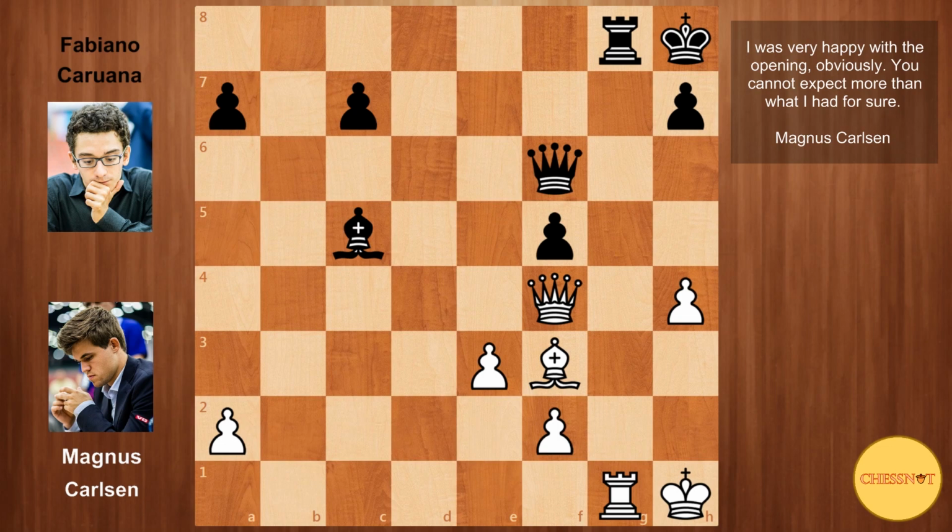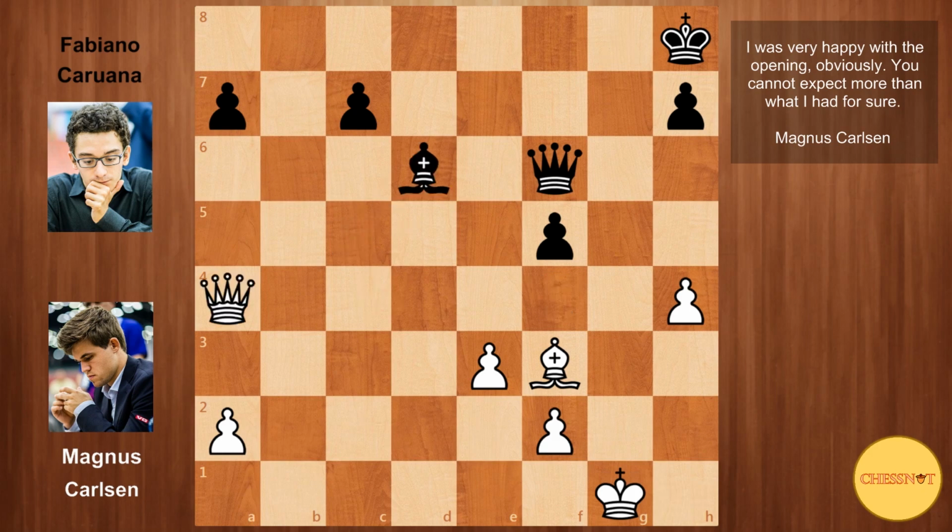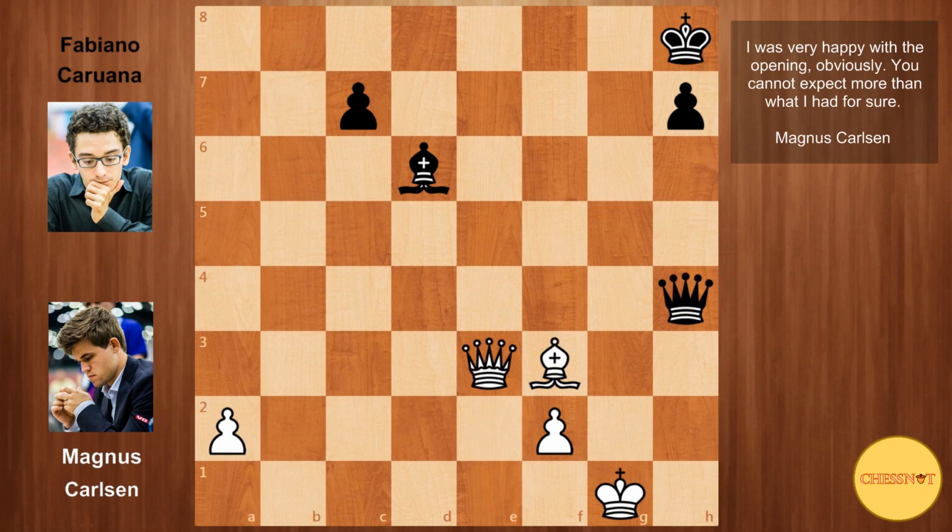Rook takes, king takes, bishop d6, queen a4 from Carlsen, threatening the pawn on a7, but here Caruana gets in the move f4. Queen takes a7, f takes e3, which opens up an attack on the bishop, so Carlsen has to play queen takes e3, but here queen takes h4, and there is not much left to play for in the position.